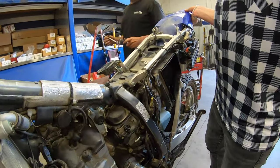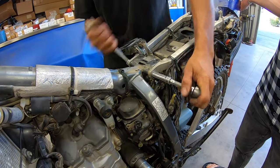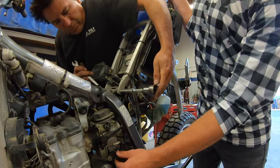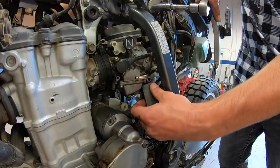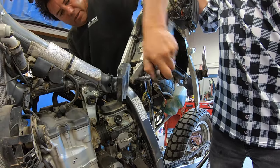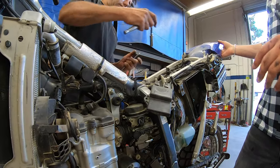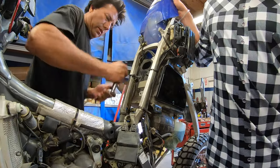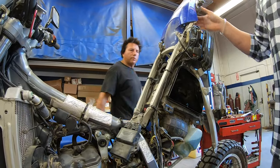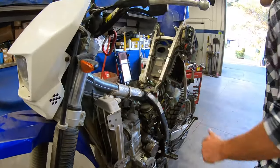You should be able to pull this up — loosen it a bit more. I'm worried about all the wires. I usually pull these all the way up when they're brand new. This is where the rectifier is — that's why you loosen it so it can come up. Just remember to bring it back through before you put the carb on, because if it gets stuck back there it's not easy. Some people rewire their stuff and can't pull it all the way up on an older bike, so just tighten it right there to keep it out of the way.